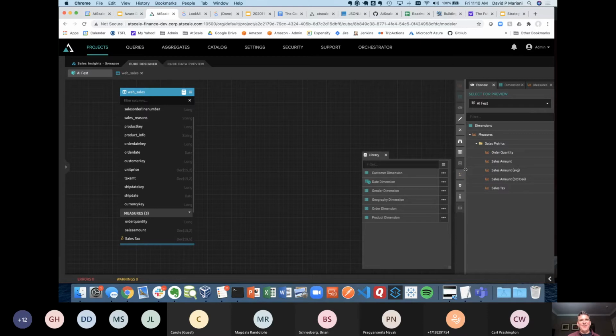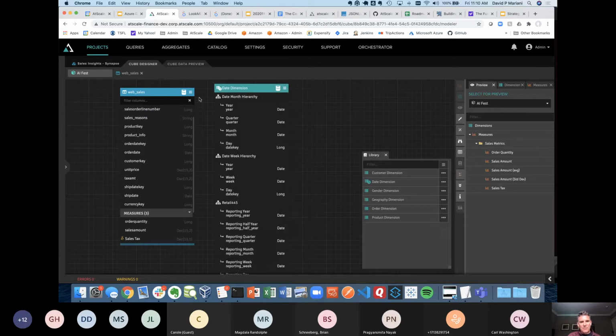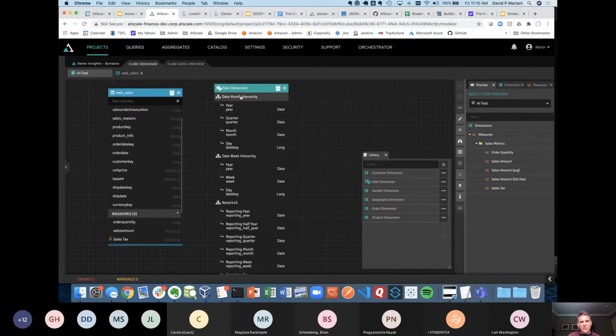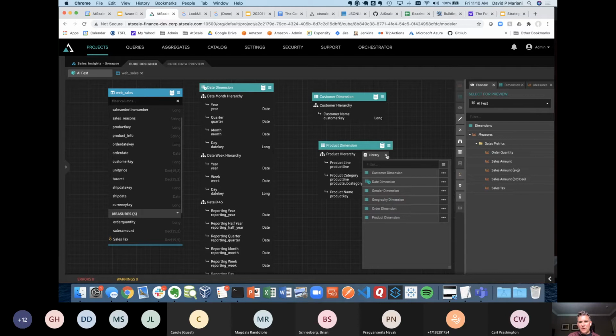Super important modeling concept, and it's really the power of the data model. Because I can, for example, reuse a conformed date dimension, which may have very complicated logic, especially when it comes to retail calendars. I can also bring on my customer dimension, and I'm also going to bring on my product dimension.